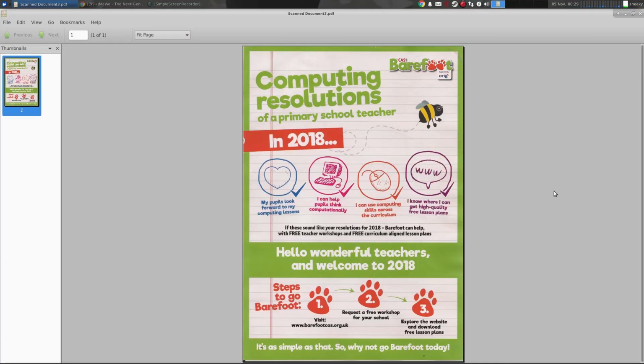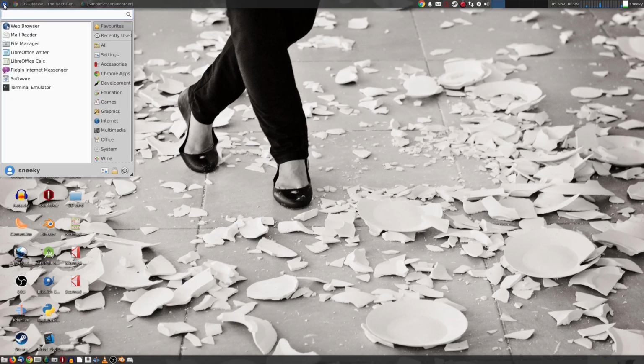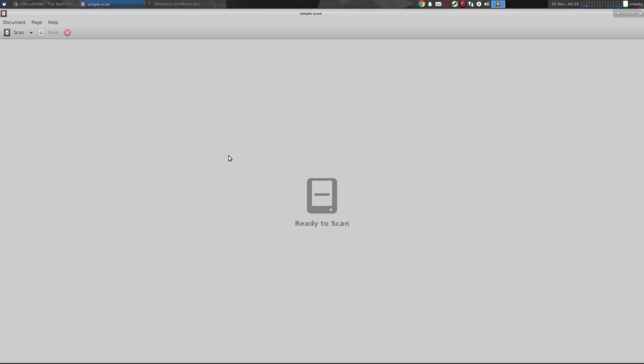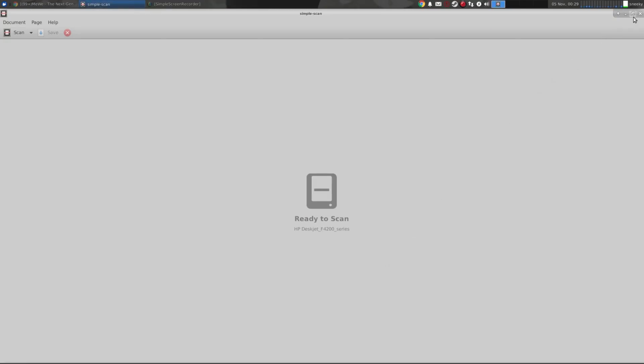That looks better to me, in all honesty. So all I will say to you, okay, if you go back into Simple Scan, when you are scanning your documents, please remember to set your preferences correctly. So get your page size correct before you even start. Make sure you've got the document at the right side of the printer and the right way up. And when you go to quality, pick the quality you want for the document. So I'm just going to set it back to 600 now. And I'm going to set these to default, because it serves me correctly. Others of you may not work. It's all entirely up to you.